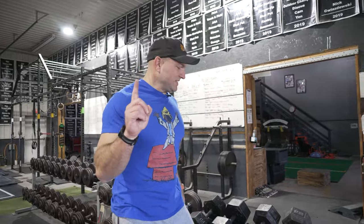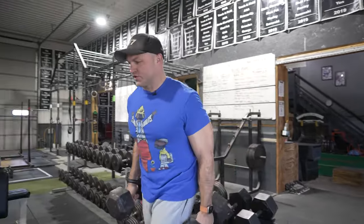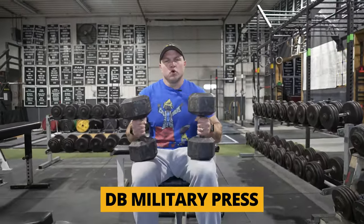So we're gonna get into some of these movements that you guys can go to the gym today and apply so that you can become a better weightlifter. All right, so the first exercise is going to be one of my favorite movements to increase shoulder strength, and that's going to be a military press. I'm gonna give you a cool rep scheme here.